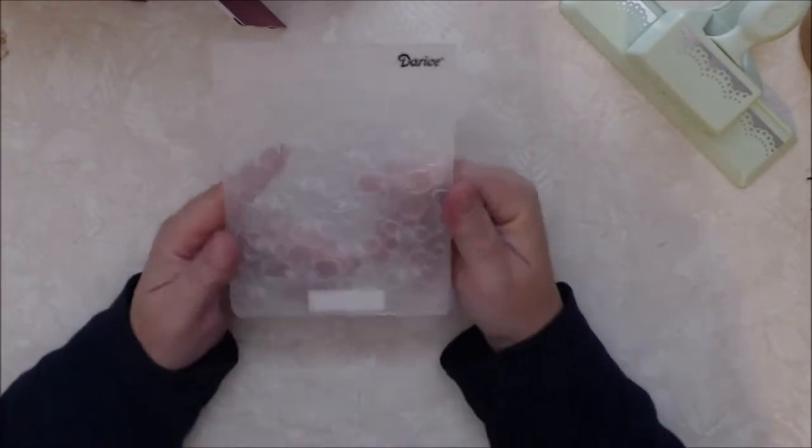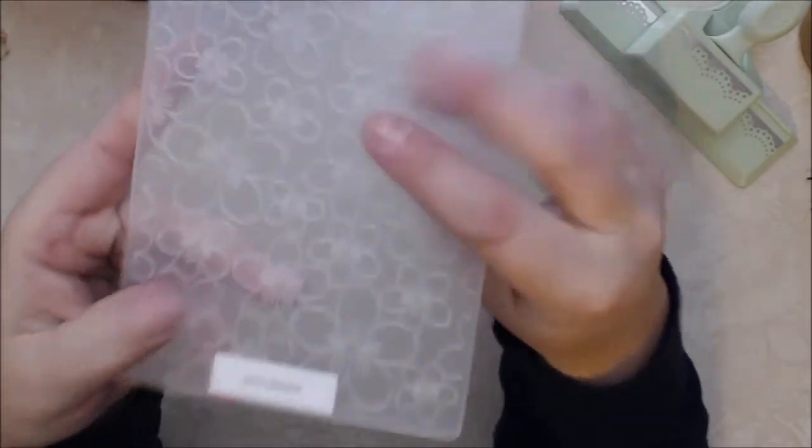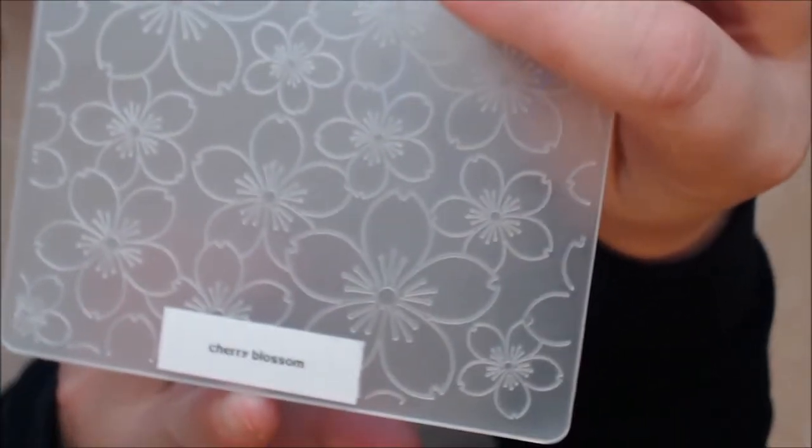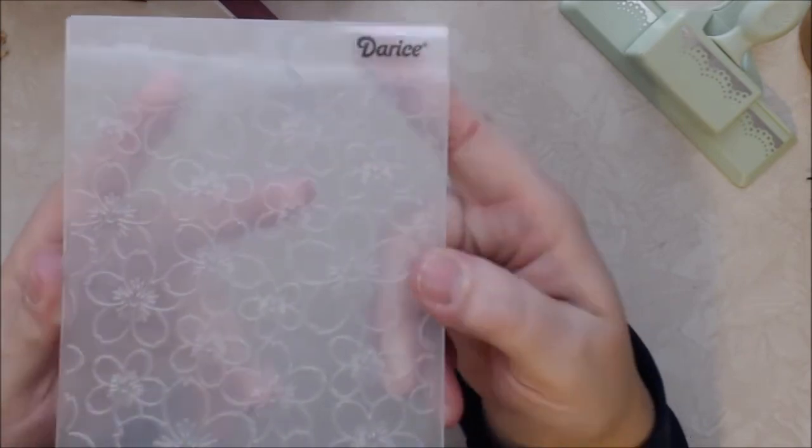And then the embossing folder that I used this week is this one here from Doris. It is the cherry blossom, and I labeled the back of my embossing folder so I knew what it was going to be. And I really love this embossing folder. It's really pretty. So let me show you the projects that I have done.